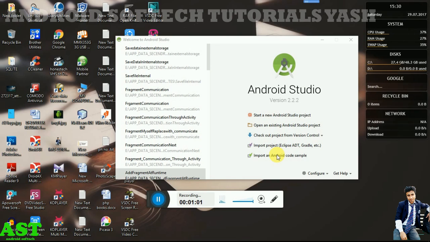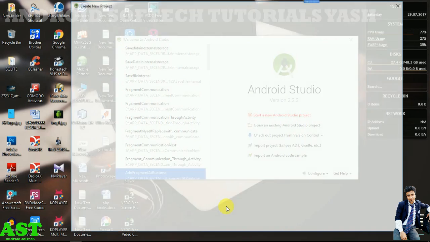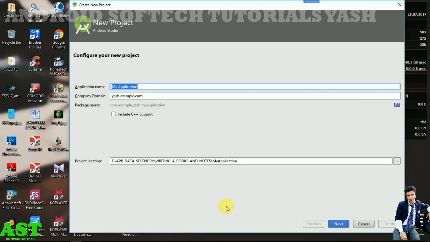So let's start now. Start a new Android Studio project. Click here and give the application name.